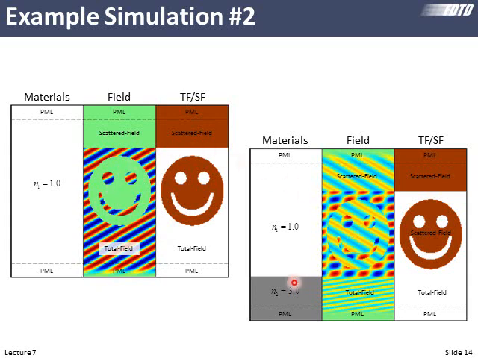Well, let's say we do the same thing again, but now we put this material down the bottom. Our applied wave hits that and reflects. So we see this interference pattern between the applied wave and reflected wave out in the total field region. However, let's look in the scattered field. Remember, the scattered field is just the wave reflected from that surface, which is exactly what we see in the scattered field, not only within the smiley face, but up top here. So scattered field regions, we're only seeing the thing that gets reflected from our device. In this case, it's a simple plane wave. Total field, we're seeing the source and the scattered fields. So hopefully these give you an idea of what you should be seeing in your model. Clearly with our one-dimensional models that we're doing now, things are much simpler.